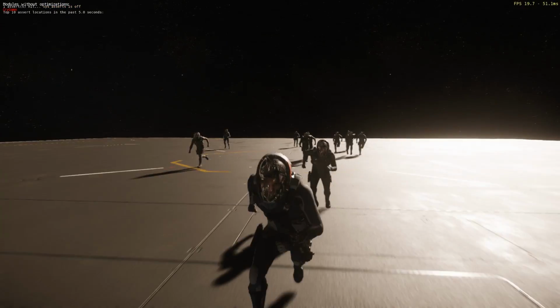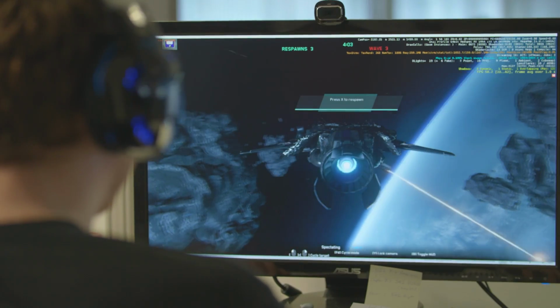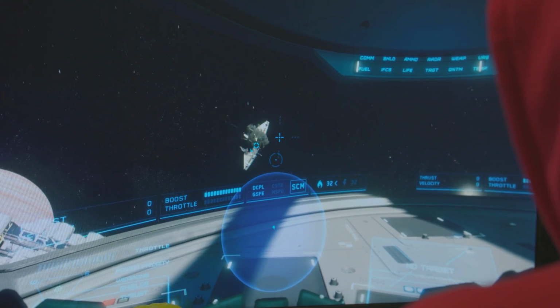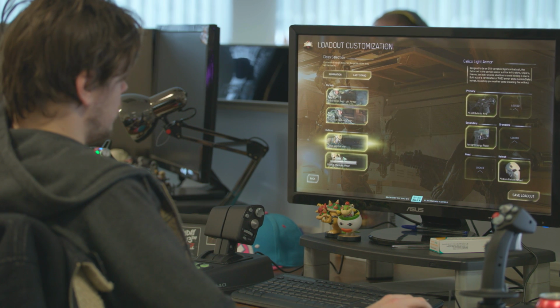I take point on the spectator camera, patch notes, some technical writing, and some training. I get to fly spaceships, and I get to blow up spaceships. And whenever anybody needs somebody to fly a ship, they come to me, and that kind of makes me feel good. Two particular tools that we do test would be the loadout editor or the planet editor. Those are great fun to test and work in.